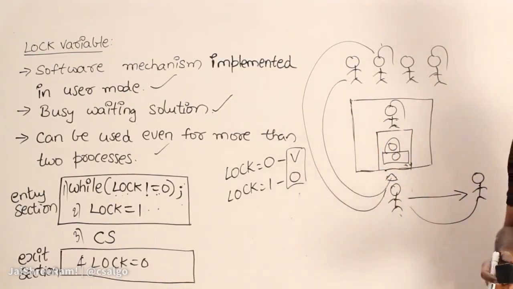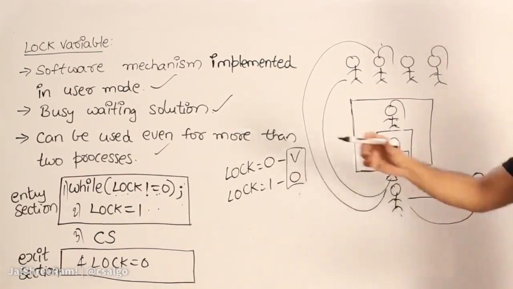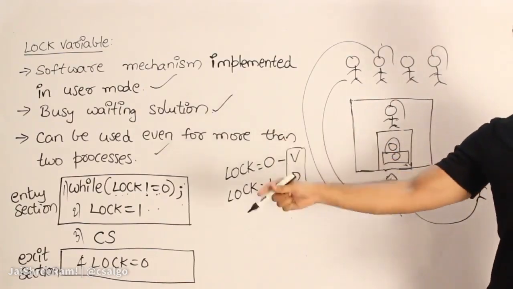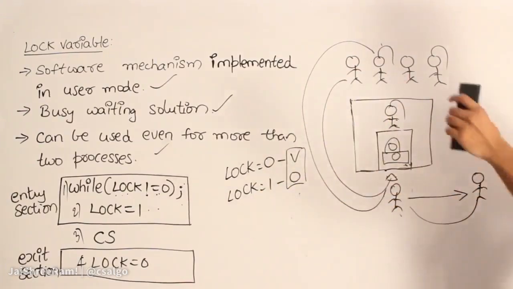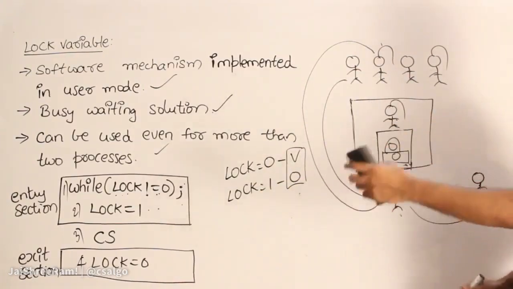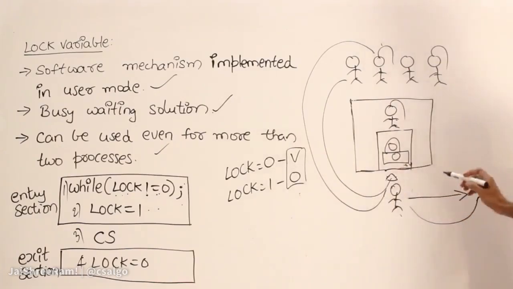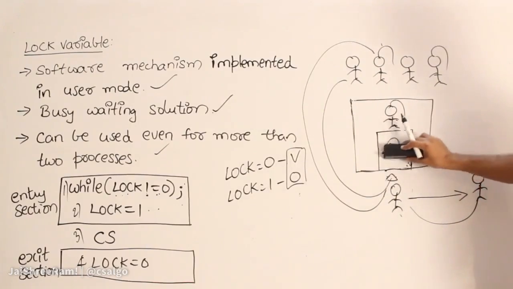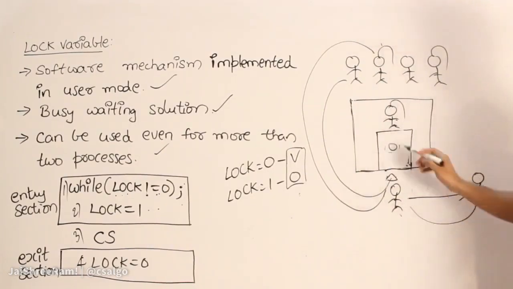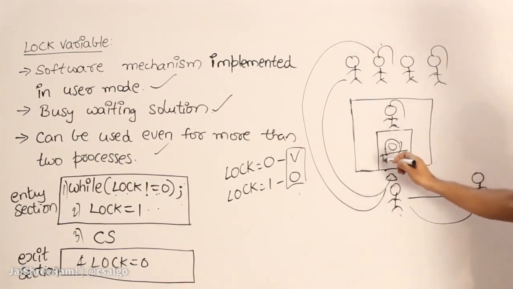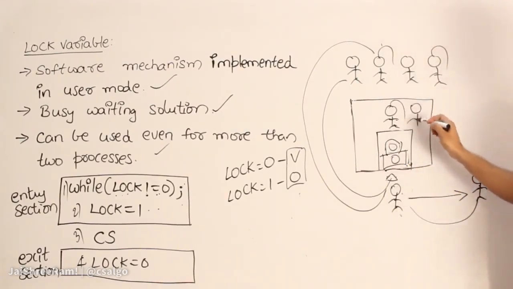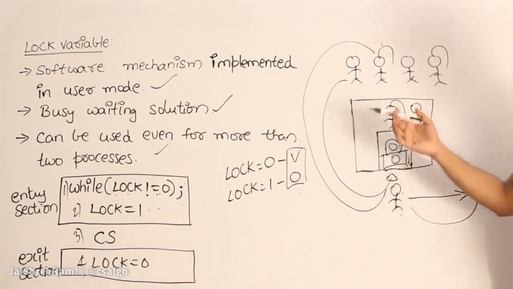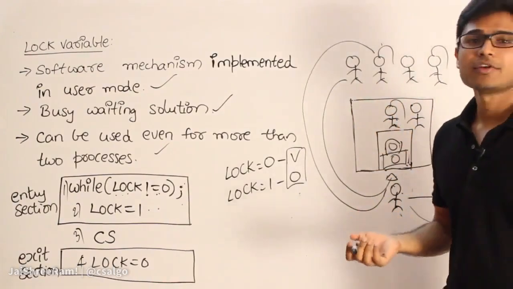That is the problem. Now what happens, he will take, without seeing that it is an occupied tag, he is going to remove it and then replace it with a new occupied tag, and he is also going to enter, right? Which means he will take this old tag out without seeing what it is, and replace it with a new occupied tag which he has, and now he also enters, right? So actually the lock variable is not a lock, it is kind of a tag, right?